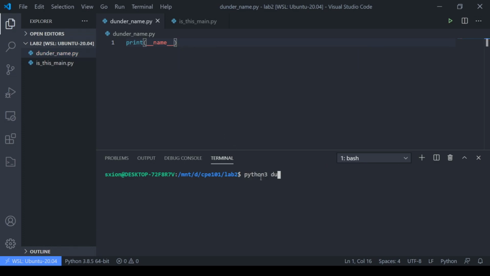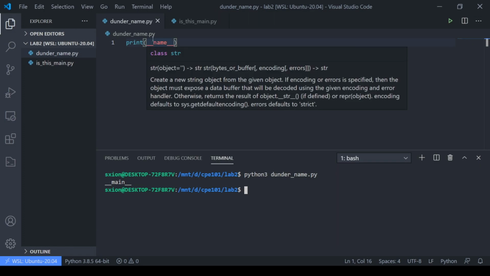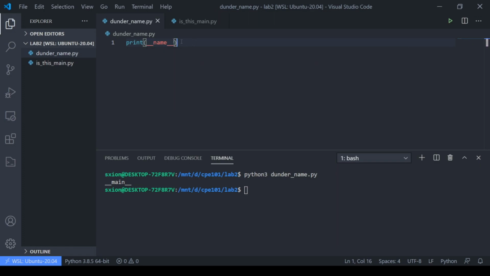is. So if I run this right here, the name of this file is main, or I guess you would say __main__. That's the name of this file that I'm currently running. And because it's just a predefined variable, it allows you to do a lot of cool stuff where if you're using multiple files, there are cases when this would be really, really useful.